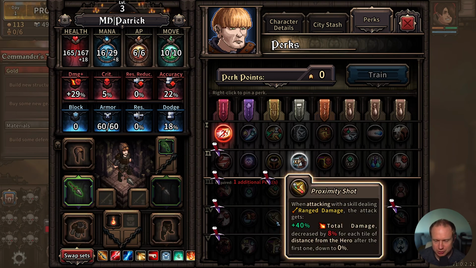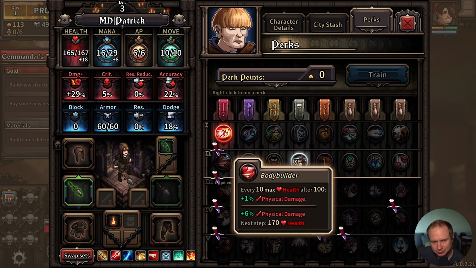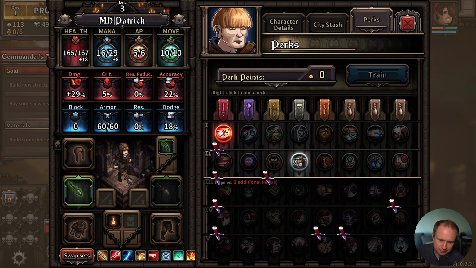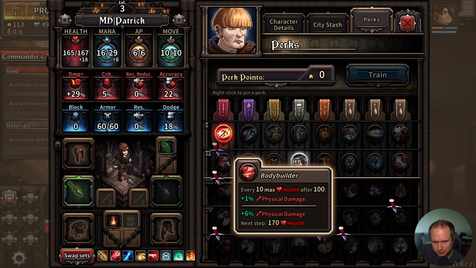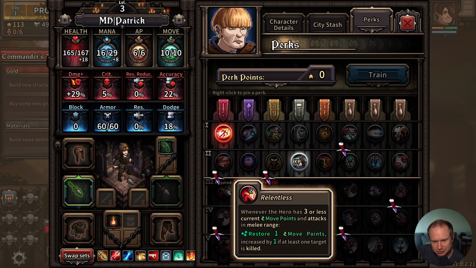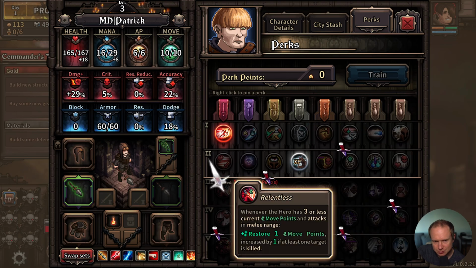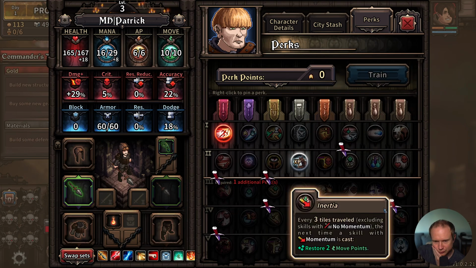Like, I almost prefer proximity shot. I think proximity shot might perform better than bodybuilder and organic armor combined if I'm not going blood mage. Because instead of that, we could go proximity shot and flexibility. Well, that doesn't quite work. We can't quite do that, because we would need to pick up a second one on this tier. We could skip Relentless, though. Well, we can't skip Relentless because we need 2 in that row. Just kidding.